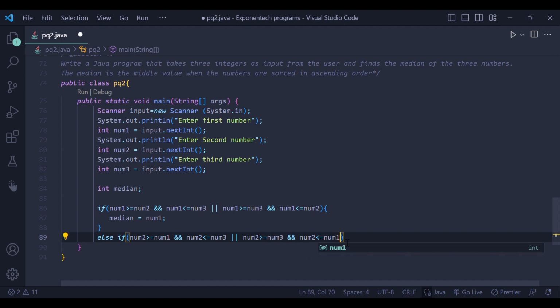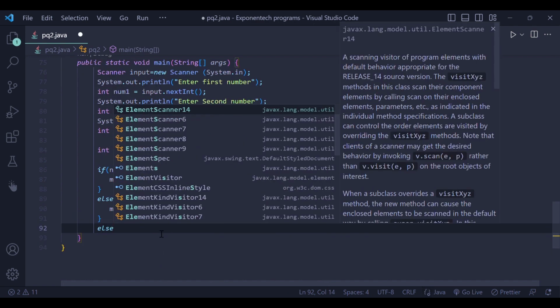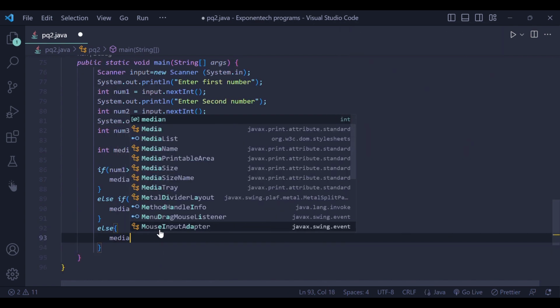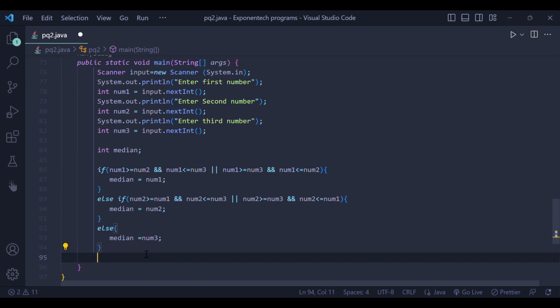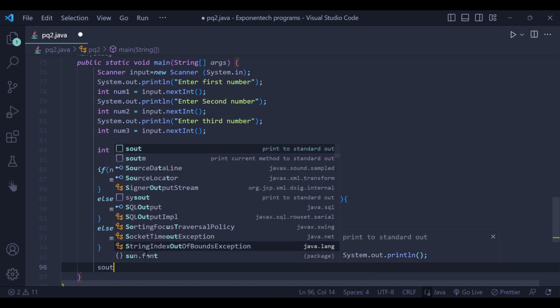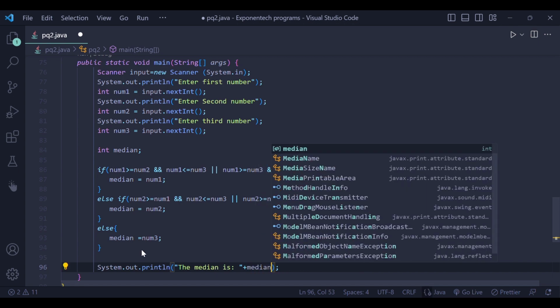Okay, if this is true, then my median will be equal to num2. Okay, else it is obvious that our median will be num3. So let me give one printing statement. sout, the median is my median.